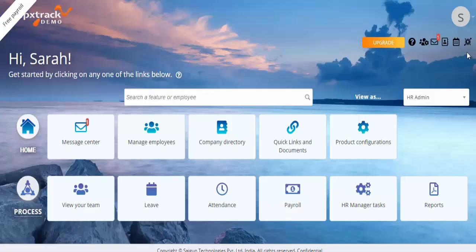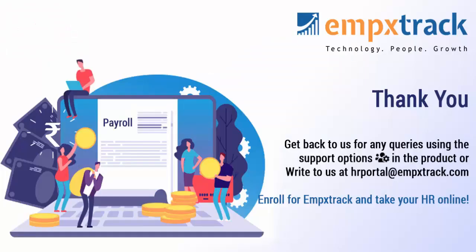Now do check out our quick access icons available on the homepage to assist you, such as request support, FAQs, and the product guide. And I would recommend that you view some other videos as well, like running payroll for the first time, how to generate and manage pay periods, and how to assign salary structure to employees.